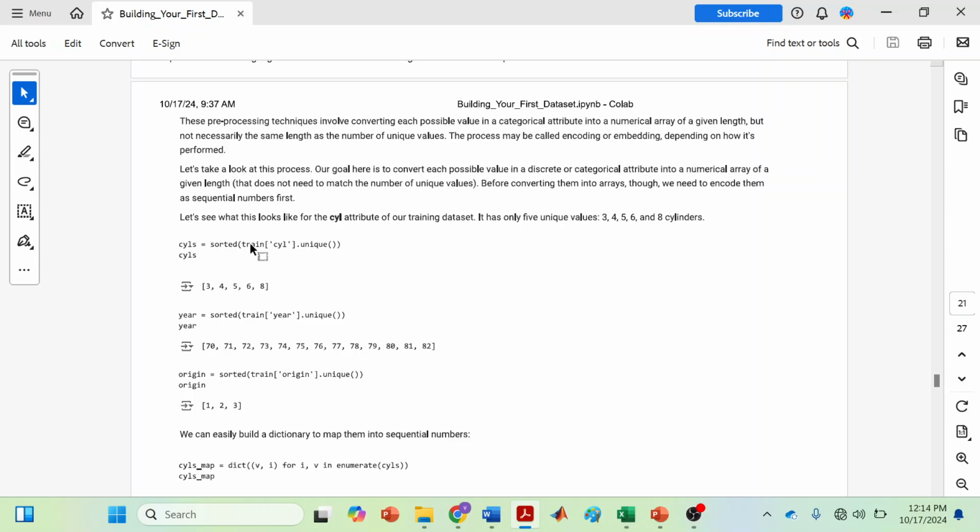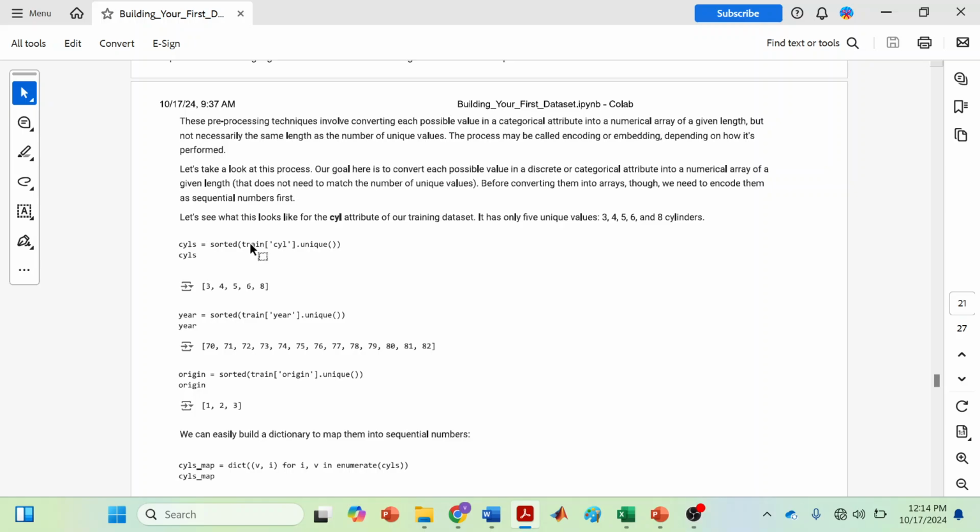We have to preprocess them differently such that our AI model converges to a good solution. So we can build a dictionary to map them into sequential numbers. We already know the unique values, so this line of code will just map them to sequential numbers: 0, 1, 2, 3, 4.